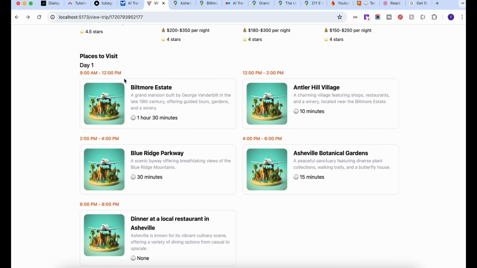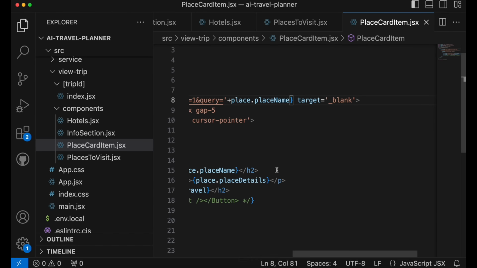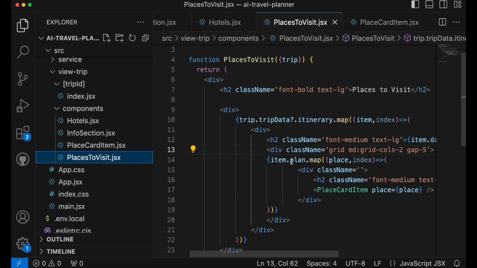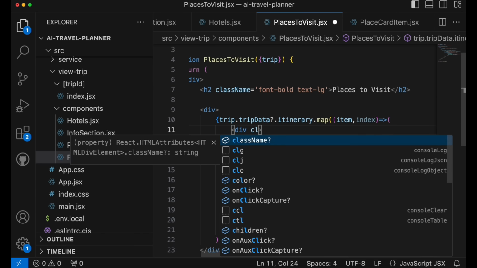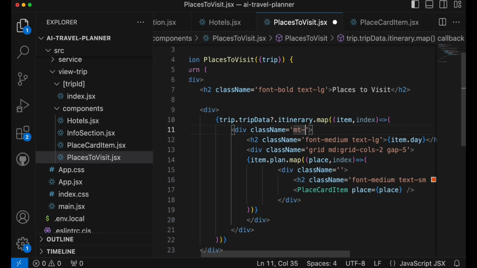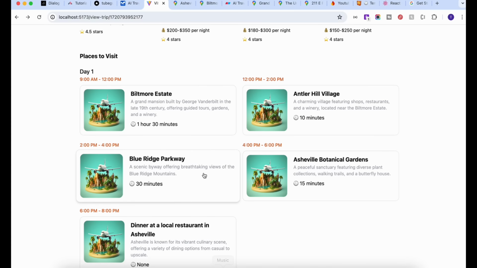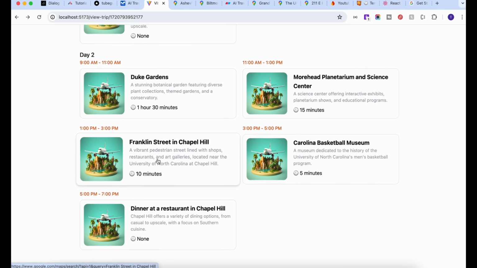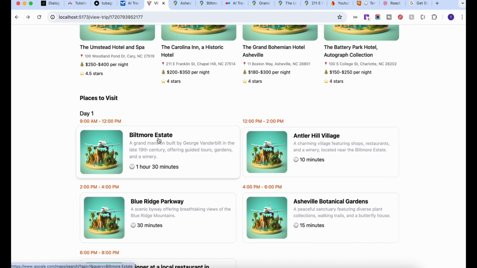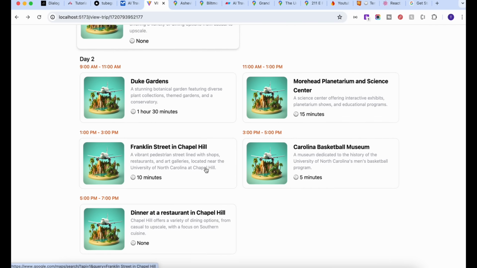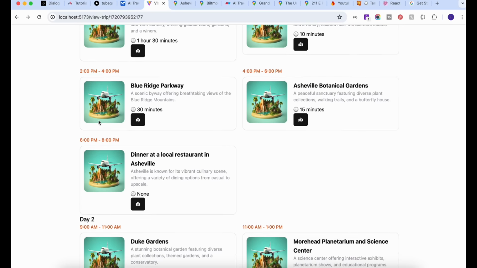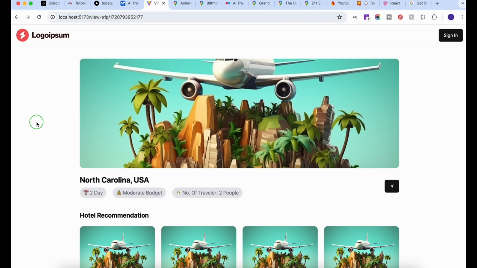Now obviously you can modify it a little bit so that it will align carefully. So in this case, let's say I will add margin top 5. Okay, so I think this is good now. So day 2 plan, and then we have day 1 plan. Yeah, so that's how you can do it.